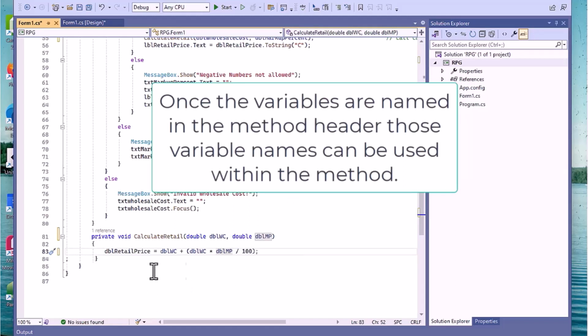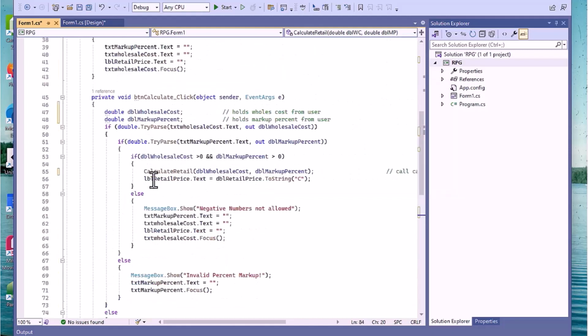So what it's doing, we'll give it a return statement on here too, just so it has it. You don't really need it, but it's good practice to put it in there. So later on we're going to be learning how we can actually send things back. So now what's happening is it's going to calculate retail price in the global variable double retail price. But we're passing data to this thing, so it's actually going to do the multiplication and the division here and then convert it this way. If we go back to our original program where we called it, we can see calculate wholesale cost, double markup percent are here, and they're passing that data.